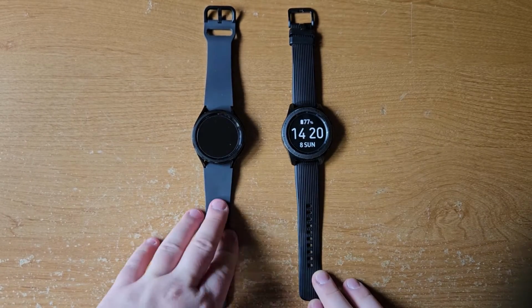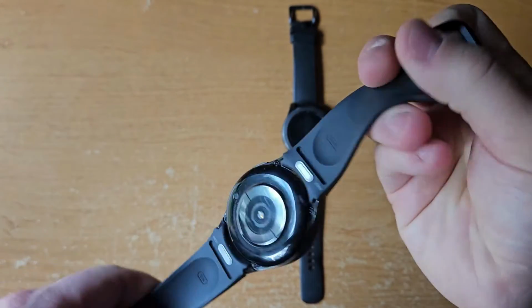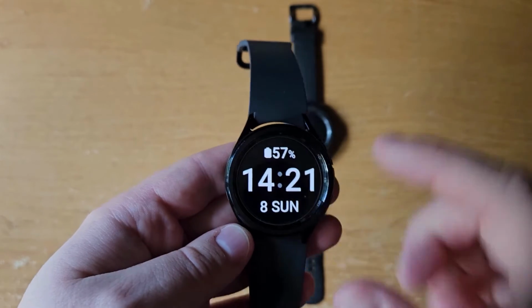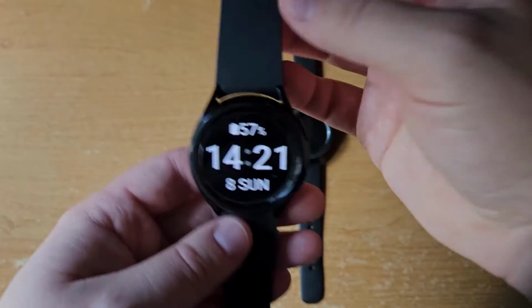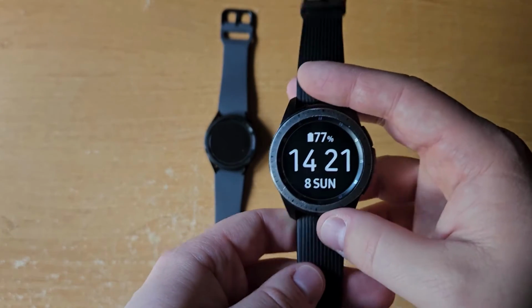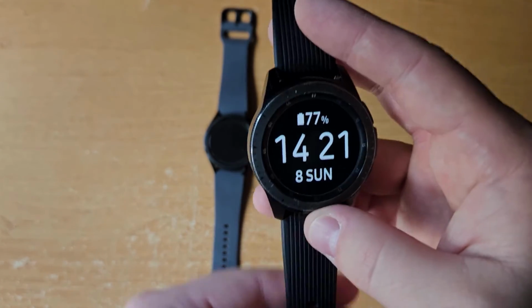Personally, I do like how much sleeker and modern this watch looks versus the Classic, but I'm a little upset with where we're at in terms of power. This watch even has a bigger battery, yet it seems to be draining faster than this watch, and that's even if this watch also did the Samsung Health overnight.